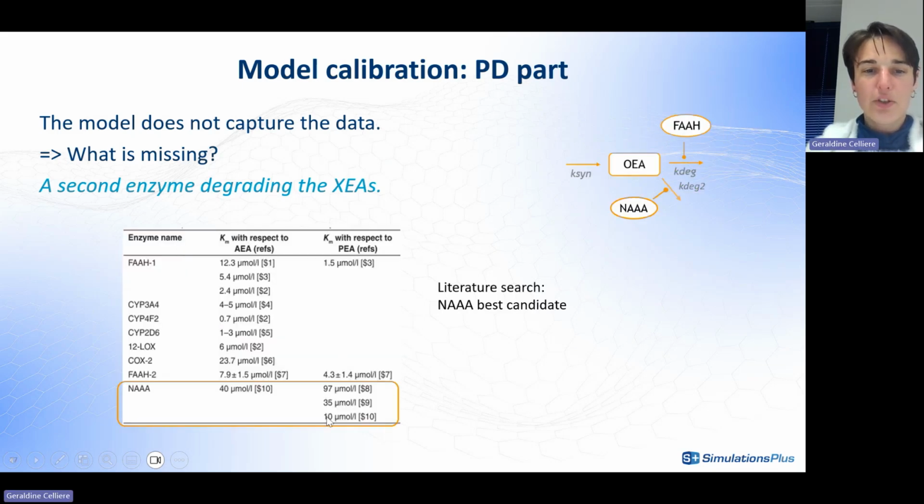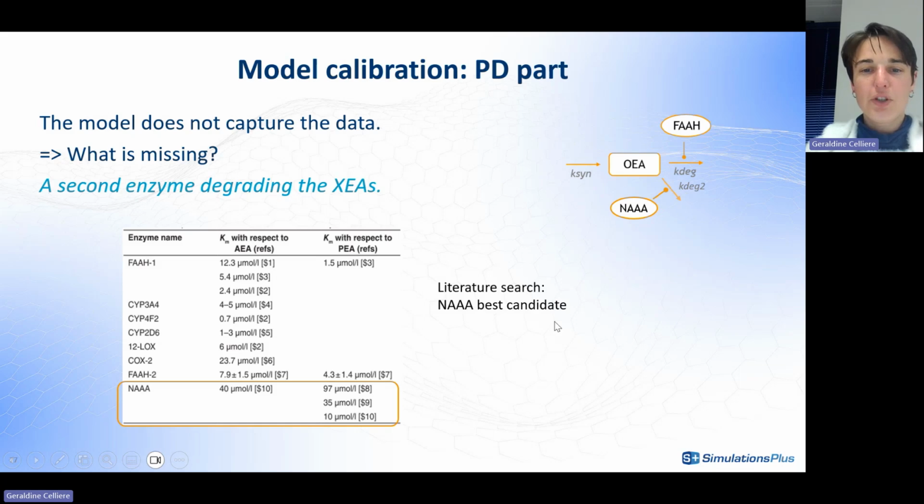And when we look into the literature and also at the binding affinities, so that we are in a range that makes sense with what we see experimentally, it looks like the best candidate is an enzyme called NAAA. And this one is able to degrade the different fatty amides we have in a concentration range that is consistent with what we observe.